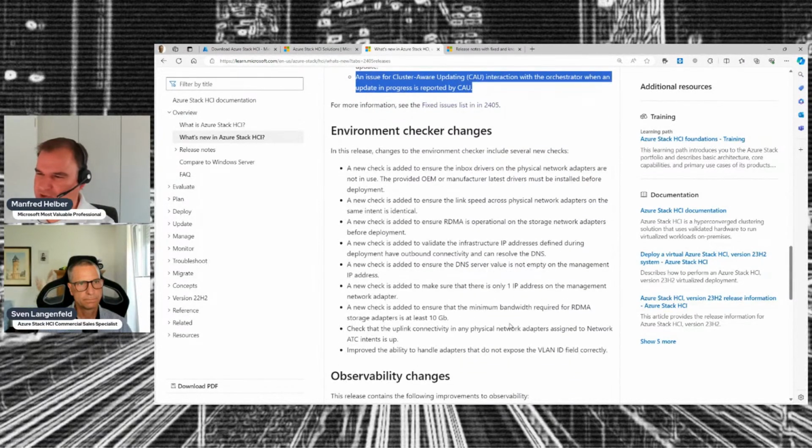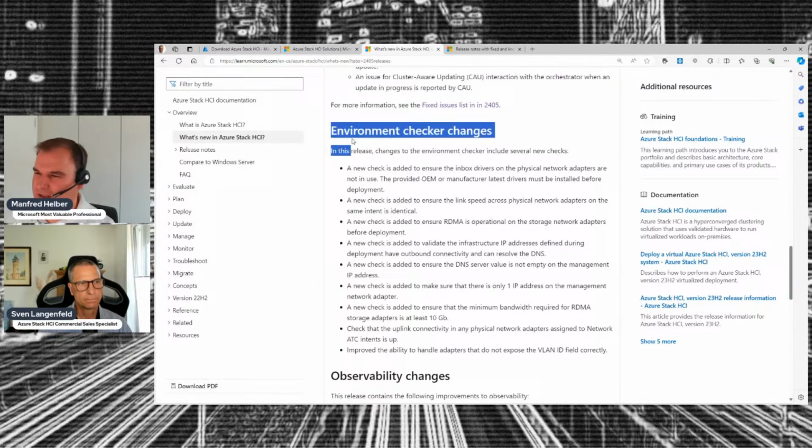Before we deploy Azure Stack HCI, or while we deploy Azure Stack HCI, there's an environment checker. This environment checker can be downloaded as a dedicated package if we want to check our environment before we plan for Azure Stack HCI. And the environment checker now includes additional checks.